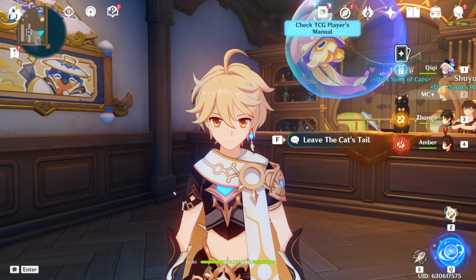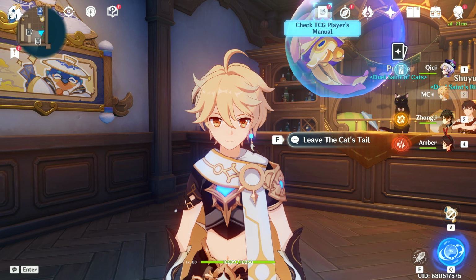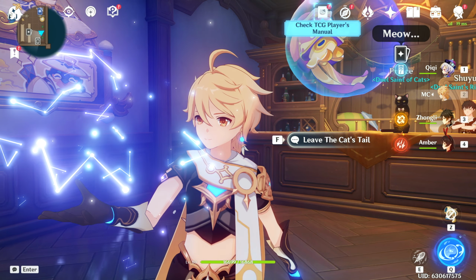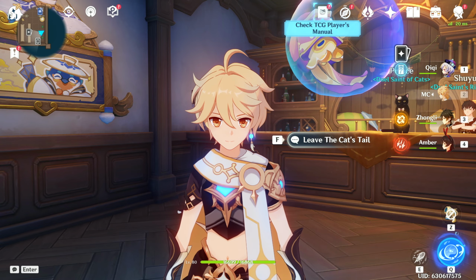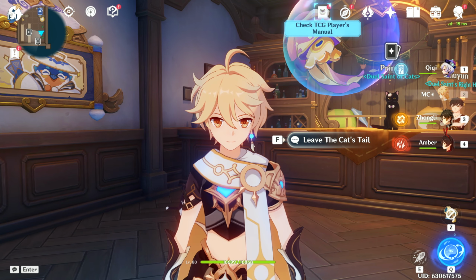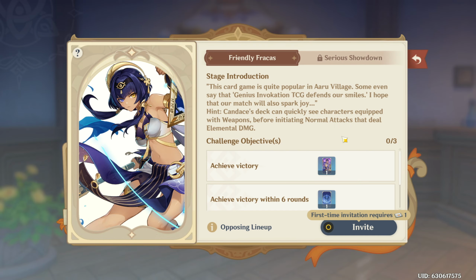So I have a total number of 53 potential battles I could do. So right now I'm going to ask Siri, hey Siri, pick a number between 1 and 53. And she's going to say 31. So that is going to be a playable character. So let me figure out who that's going to be real quick. Well, well, well. Look who we have here. Candace. Let's invite and let's go.